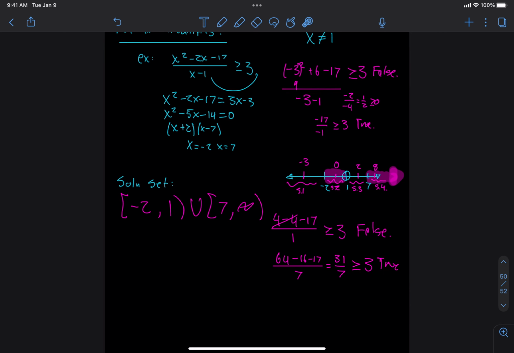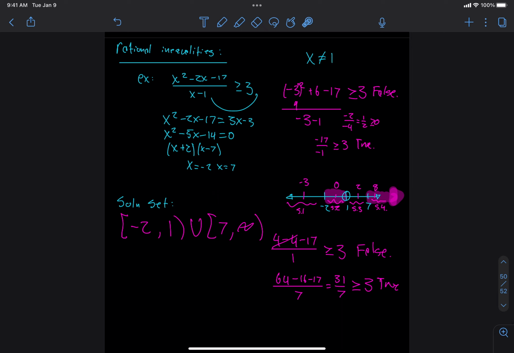Okay, so we finally made it through that one. Again, I apologize for being helter-skelter there for a little bit. But yeah, rational inequalities, as you can tell, are a pain. It's really quite annoying. But what I do want to impress upon you is that this test point method is really powerful, and it's extremely useful.